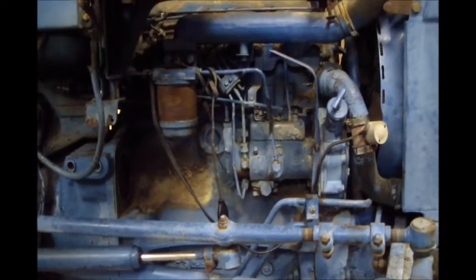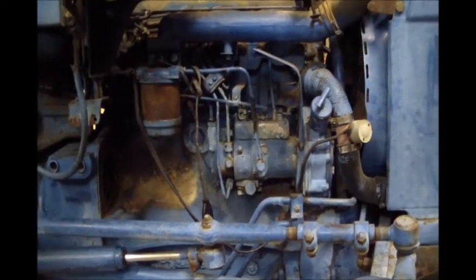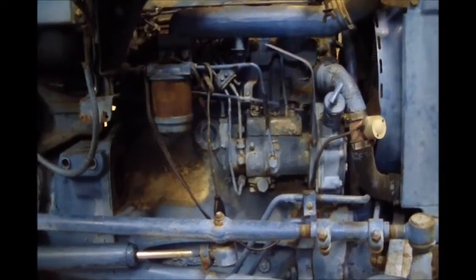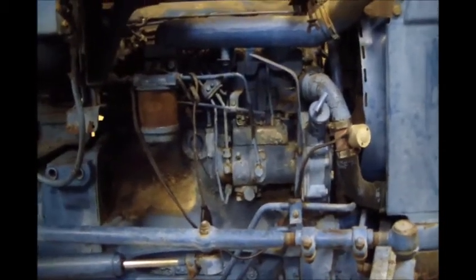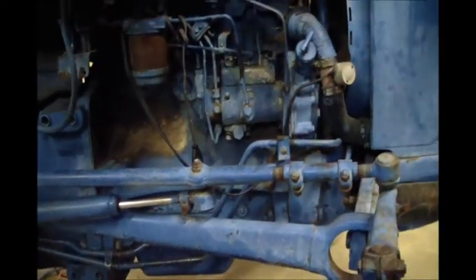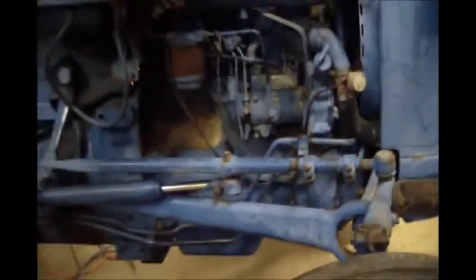I'll update you guys and let you know whether the oil in the cylinders helps free this thing up. I'm hoping it's just sat so long the rings have condensated a little bit to the cylinder walls, or possibly I couldn't get the thing to move at all before I pulled that starter. That starter could be froze up, and that would be a real nice win there. Get a rebuilt starter and have a good running tractor.